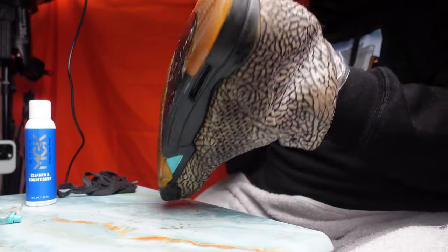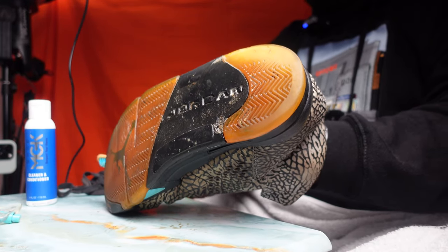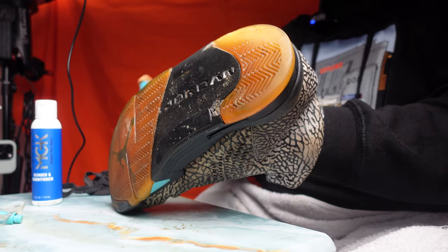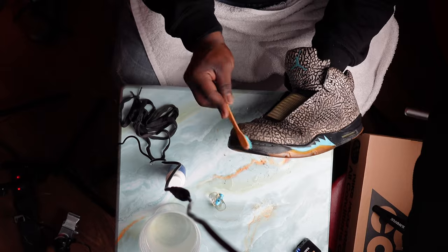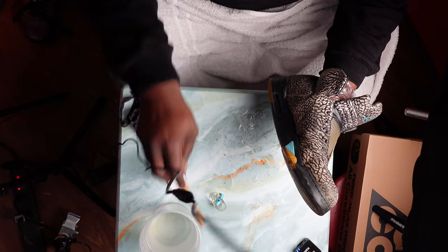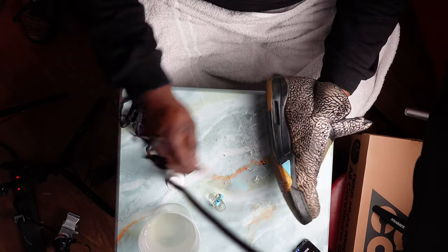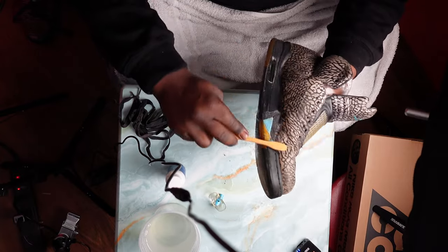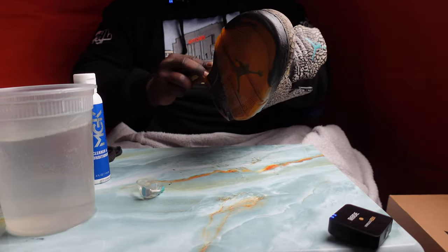So these shoes have gradually been retired. Not because I don't still love them, but because I outgrew the mindset that I had when I was rocking these shoes. I have a whole nother mindset and a whole nother frame of goals and checklist to complete, and trying to be the number 5 Jordan fly guy on the block and all that other stuff is old dreams to me, you know? It's more stuff to visualize, more things to live for, and not to take away from the sneaker itself, but just the mindset that I had when I was rocking these sneakers, you know what I mean?